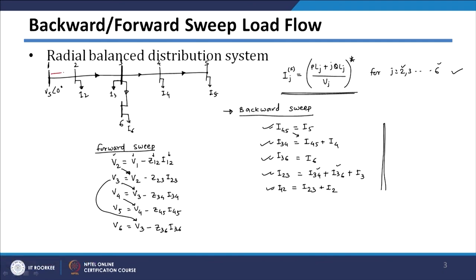We are starting with the source node, and then we are going on calculating the voltages till the end node. So when we are calculating the voltage of V6, V3 will be already calculated. And then in the backward sweep, you have seen we start with end nodes and go towards the forward nodes. In that case, I4 will be already calculated before calculating I34, because this branch is actually an end branch. So currents in branches which are connected to the end nodes will be calculated first, and then we go towards the source node. So this was the basic philosophy of the backward forward sweep algorithm.